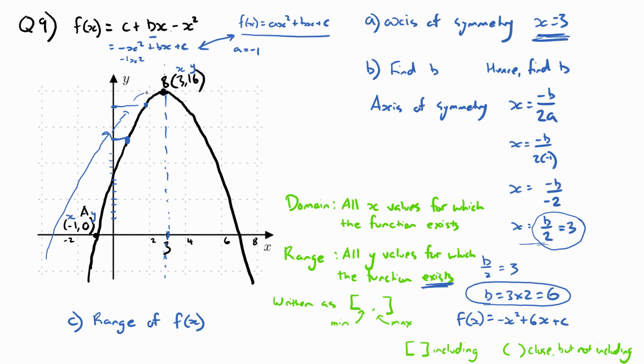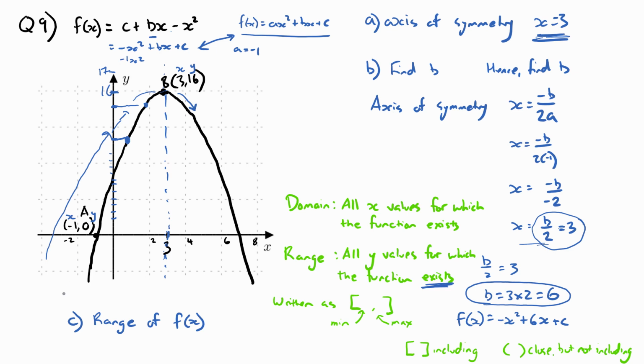However, at point B is a turning point. It then goes back down. So at this point here, it does exist at 16. This is the y coordinate of point B. However, what if we looked at 17 on the y-axis? Does the function exist there? Is there any function value at 17? Well, no, because at 16 it turned around and started heading south again. So the function doesn't exist at just higher than 16.